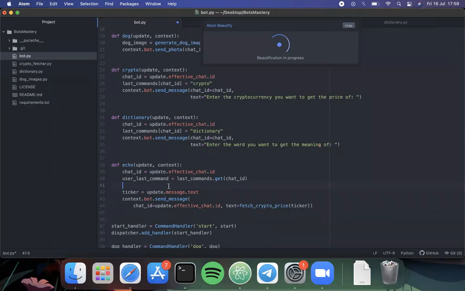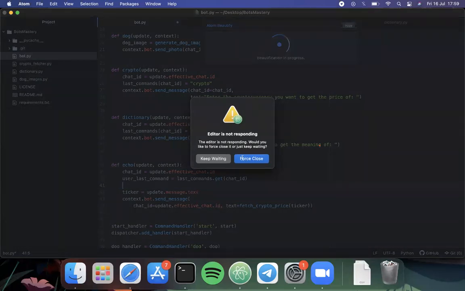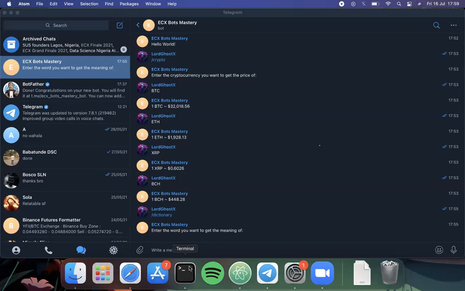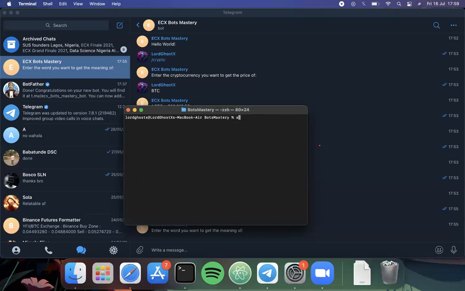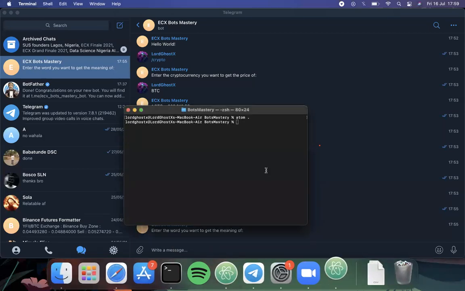So now the next thing we need to do is that we'll just check. If your last command is crypto, tell you the crypto price. But if your last command was dictionary, call the function to get the meaning of that particular word.